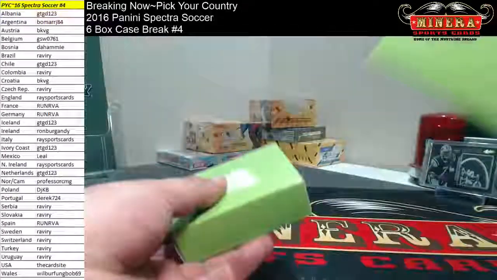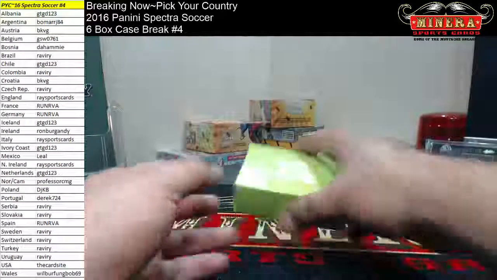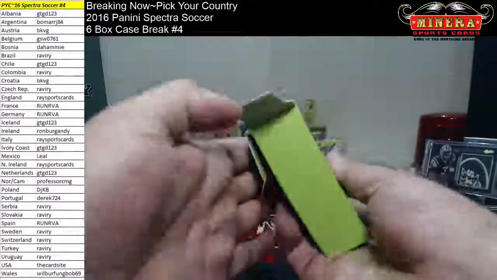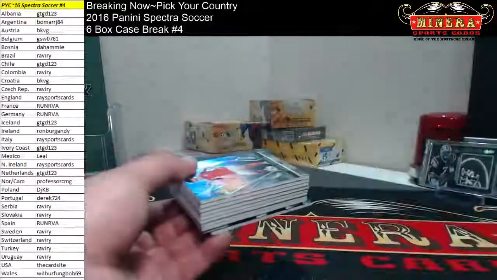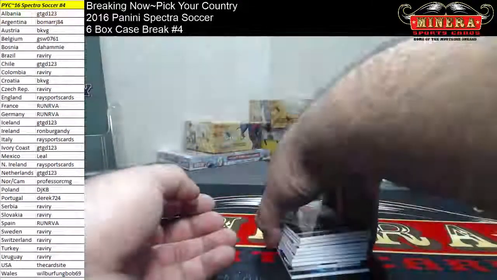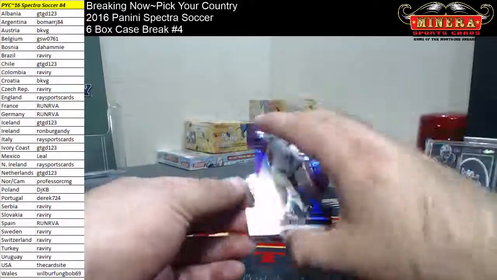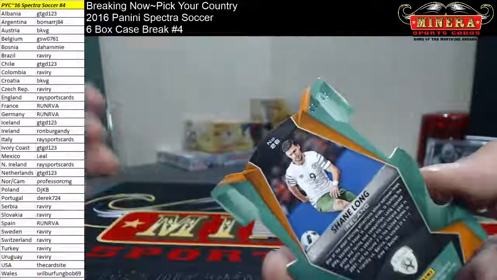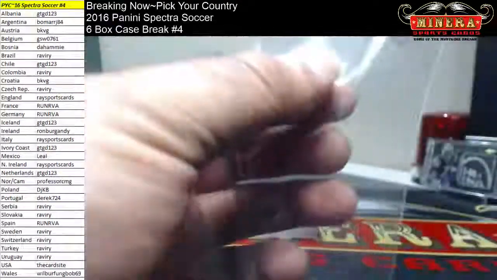Finally, last box. It's okay. You can have Belgium in the next case. I'll reserve Belgium for you in the next case, Paolo. Shane Long going to Ireland. 1 of 35. Ron Burgundy.